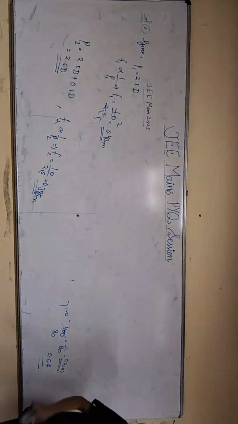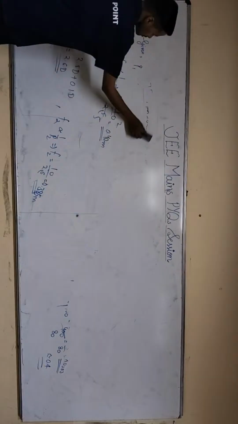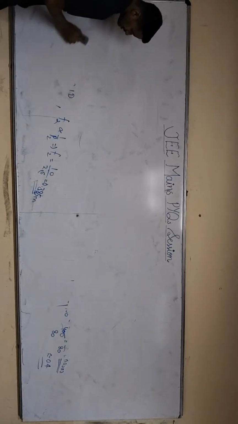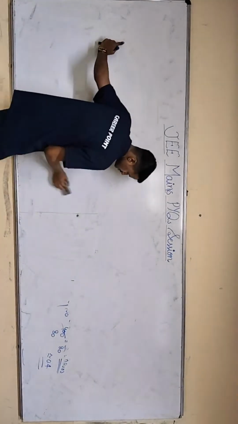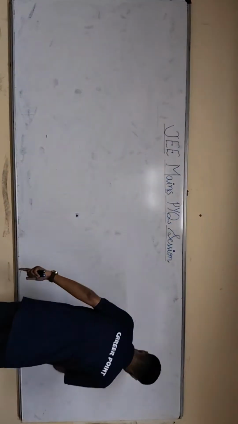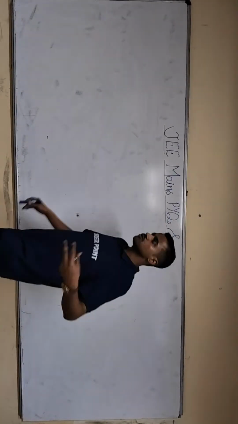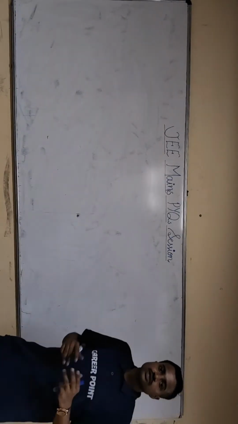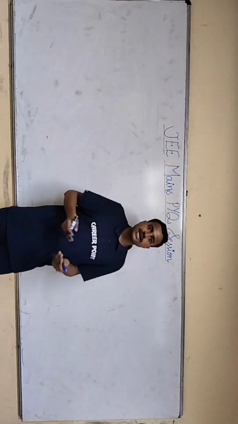Question number 6 is a 2025 question of the JMS examination. Now we have to move to question number 7. The question is asking: the graph between the angle of deviation and the angle of incidence for a given rectangular prism is represented by. You have to tell the graph between angle of deviation and angle of incidence.